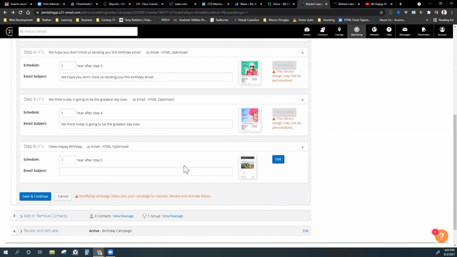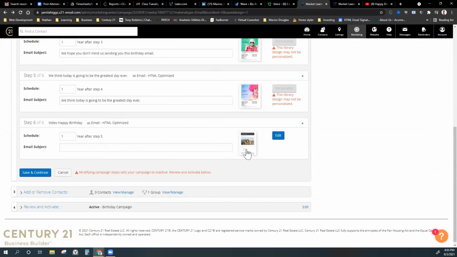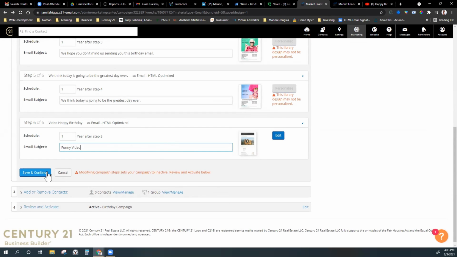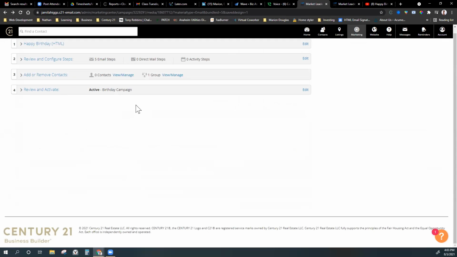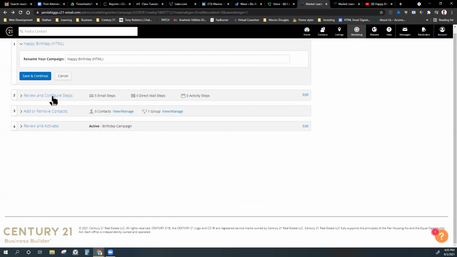All right, so as you can see, you can add more emails for the birthday step. And then you can add different things, like a funny video, something like that, for the subject. Then save and continue. Once you activate it, it should be done. Actually, I have to take this out because it's not for her.